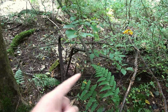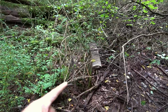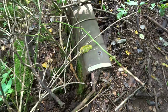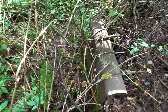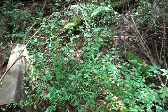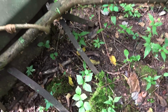That looks like a bed frame right there. There's something up here. You can see the metal there. And over here. What does this say over here? No words on that, but not sure. Oh, you know what? Well, there's like springs. What is this? They look like bed springs. Well, maybe it is some kind of bed. I don't know. I'm not sure what that is. If you have any idea what this is, you can let me know. And here's the other side of it. Some things sticking out of it in the back.